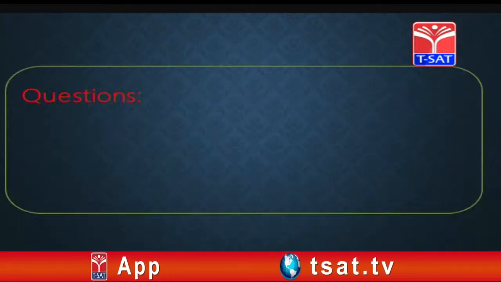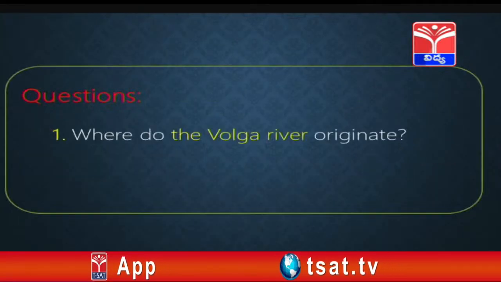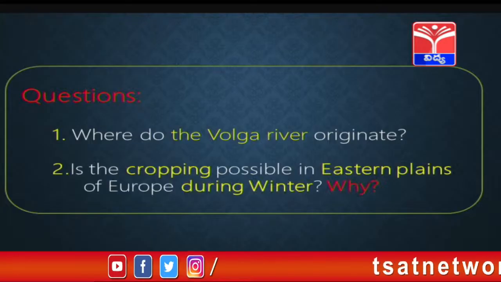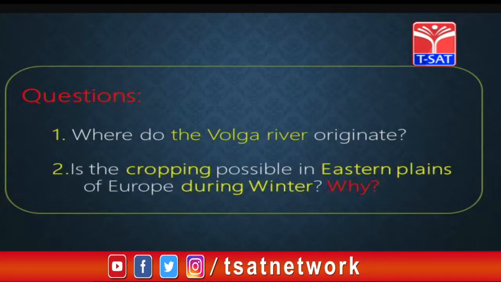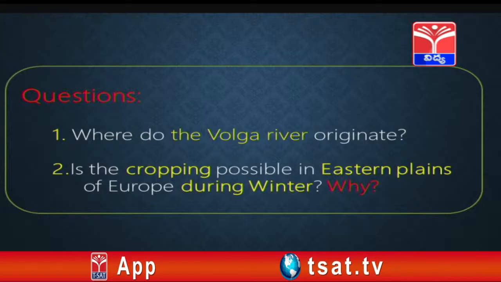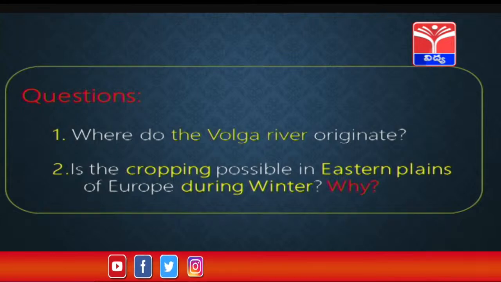Children, let us have some questions based on what we have learned so far. First one, where does the Volga river originate? Second one, is cropping possible in the eastern plains of Europe during winter? Why? If it is possible, why is it possible? If not possible, why is it not possible?